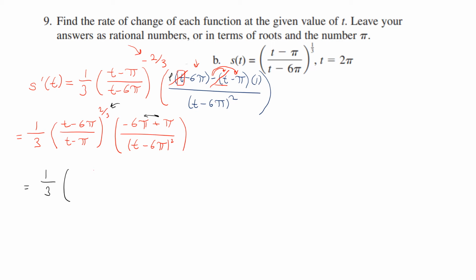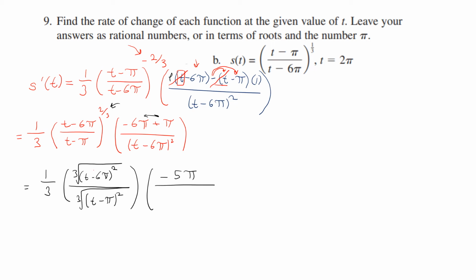And for here, I'm just going to distribute what 2/3 means. You don't really need to do it, but I'm going to do it just for visualization. So what this means is actually squaring whatever you have and then taking the root, but cube root, because you have 3 in the bottom. So whatever is in the bottom goes for the root, whatever is on the top goes for the square. And same thing for the bottom. So I have (t minus pi) squared and then cube root. For here I said I'm going to put -5 pi, and I'm going to keep the bottom same for now.